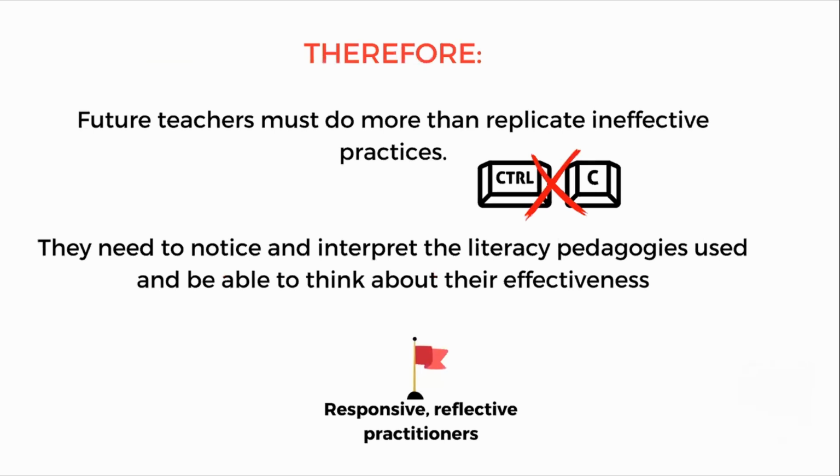So what I'm saying is that future teachers need to do more than replicate ineffective practices. And if you go into a classroom and you observe what a teacher's doing, but you don't have the critical sensibilities to evaluate and understand the why of practice, then you might actually end up just going into the classroom yourself one day and copy and paste the same ineffective practices. We want responsive, reflective practitioners, and that's what we want to develop through their teacher education journey.